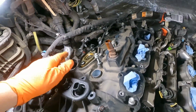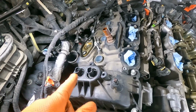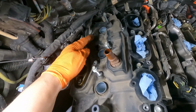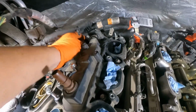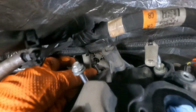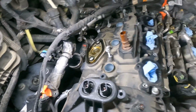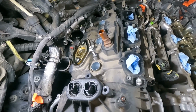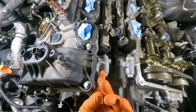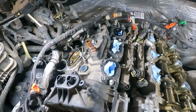Now that we got our high pressure fuel pump out of the way and everything for the most part off of the top of this valve cover, we're going to go ahead and loosen these seals, lubricate those up, and take out all of the bolts around the back, around the edges, and especially this one right back here. Don't forget this one in the middle on the back, and loosen all of those bolts. And when you think you got them all, make sure you go around and get them all again. Just double check, and then just like the other side, find a nice place to wedge underneath and pop up, and then apply steady pressure until it releases.